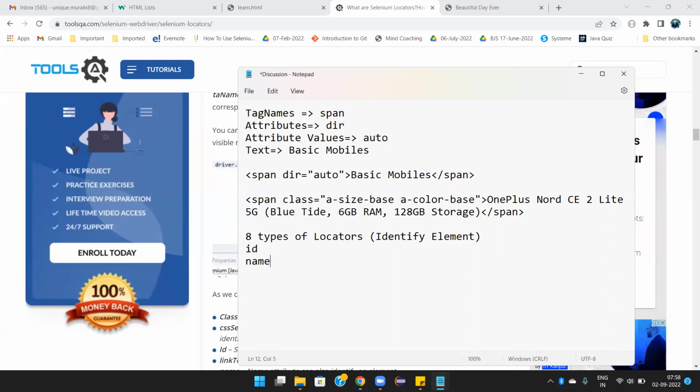After that, name, and we have class name, and then link text, partial link text, then tag name, and then we have CSS selector, then XPath. So these are the 8 different ways I can identify the element.